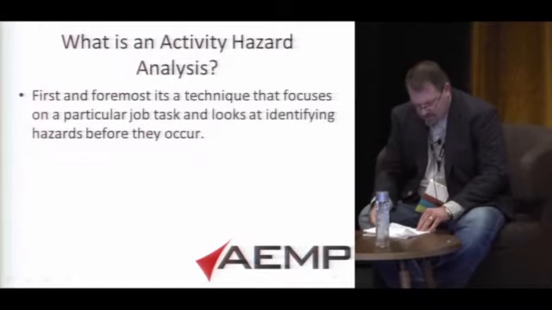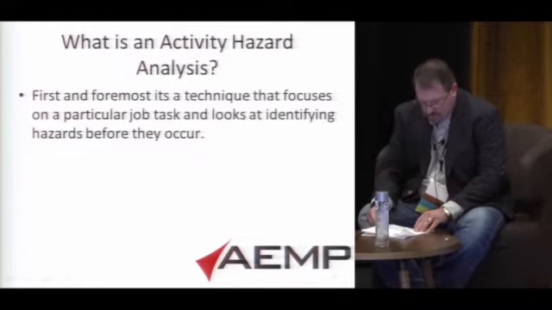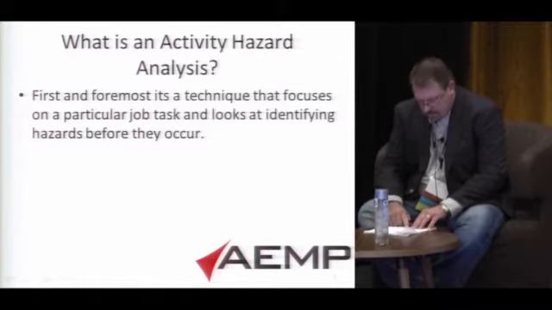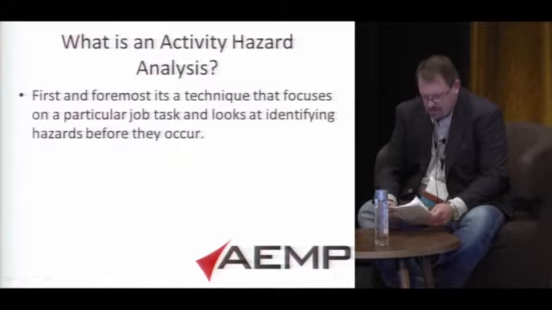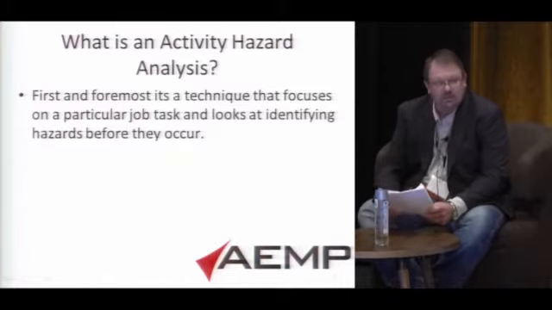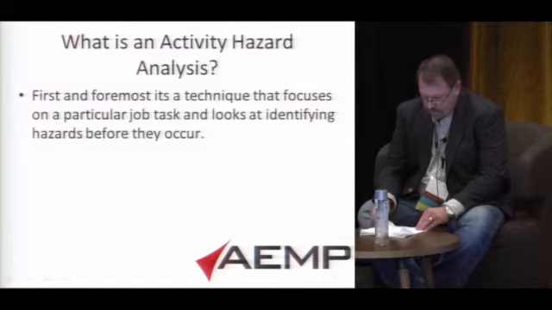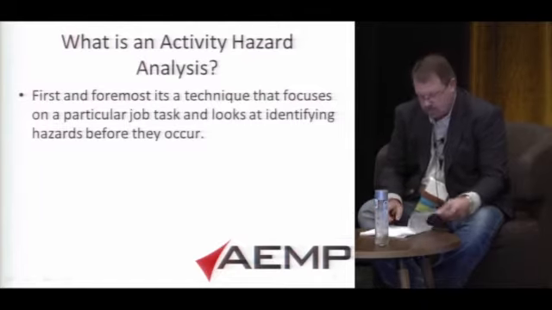What's an activity hazard analysis? Let's start pretty basic. First and foremost, it's a technique that focuses on a particular job task and identifies the hazards before they occur. The keyword here is technique, defined as a skill, an ability, or proficiency. With that being said, that skill or method can be honed and improved upon.